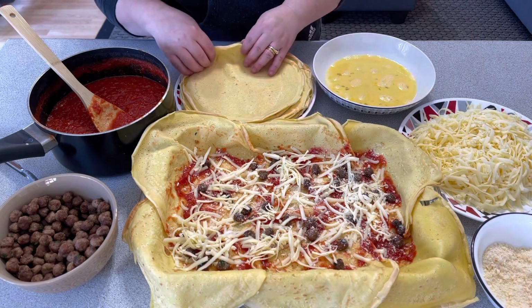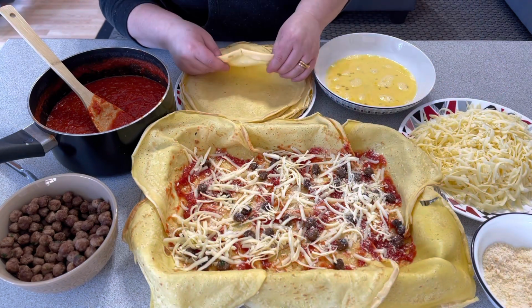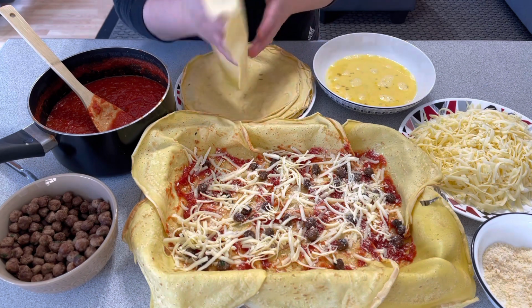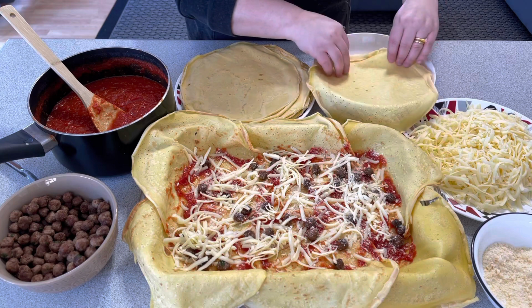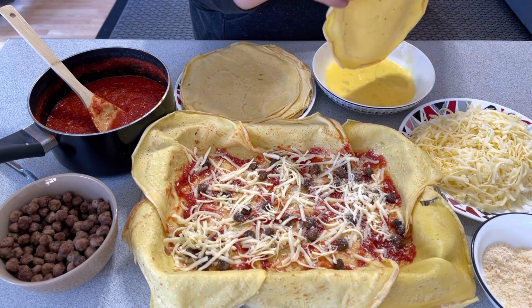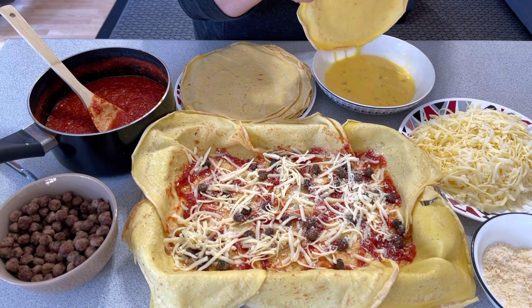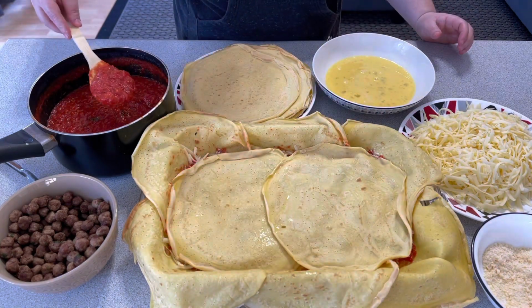The next thing we need to do is add another layer. But before we do that, we need to take our crepe and coat the bottom side of it in the eggs. So here, I'm just going to do this. Now what this does, it prevents it from getting soggy. And we're going to repeat.